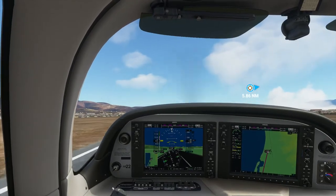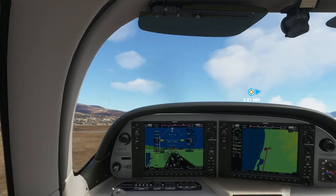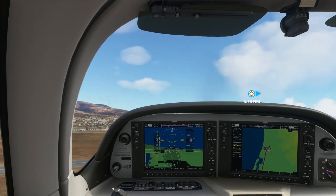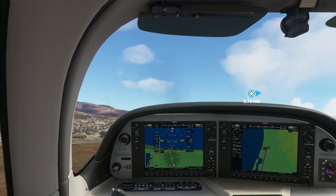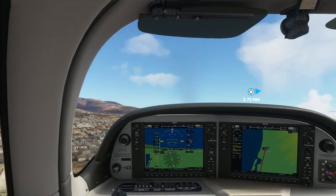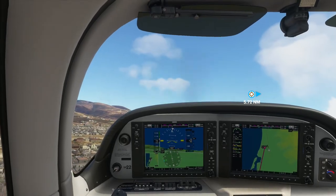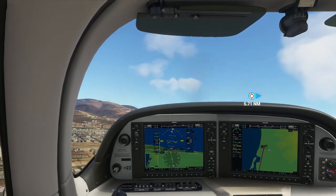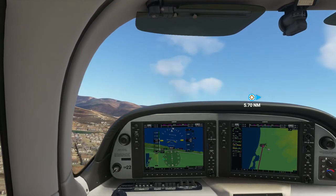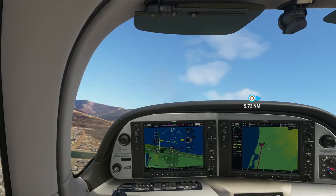I don't think I necessarily need those for taking off these small planes. Got a good altitude going. So I flew into Ensenada last night from San Diego — actually really early this morning, in the middle of the night, in the dark. But the moon was out and it was actually very easy to see. So I'm gonna circle around for a while, gain some altitude, and then head outside and look at what things look like.